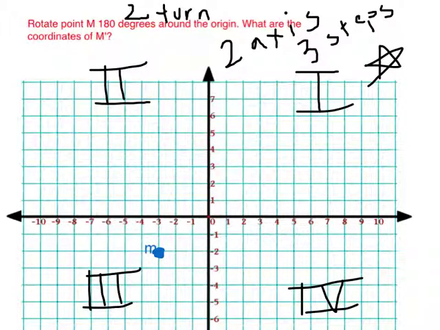Lucky us. So if I need to go 2 turns, I just counted down this axis, so I'm going to count 2 axes over: 1, 2. This is the new axis I'm counting along. From 0, 0, I need to count 2 along the axis, and then 3 into my quadrant. So if you're like, oh, do I go left or do I go right? Remember, we know that it has to land in quadrant 1, so I'm going to count 2 along my axis, and then 3 steps into the final quadrant: 1, 2, 3. I can drop off my new point, and it's at 3, 2.